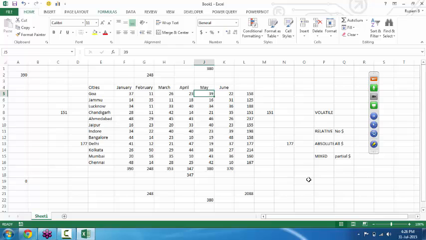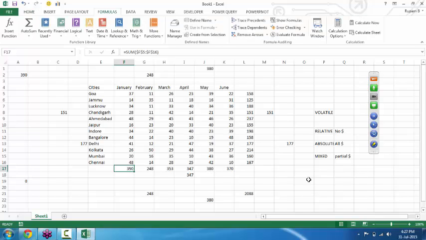If you go to formulas, let's take an example, if you want to enter this formula, there are several ways of entering it. We can either go to home and say auto sum, that also works. If you go to formulas and go to insert function, that also works. If you click on auto sum here, that also works.